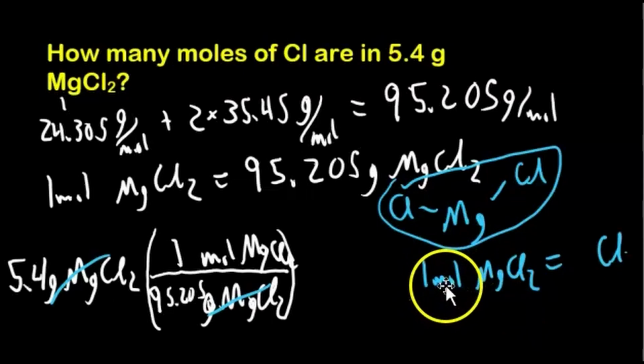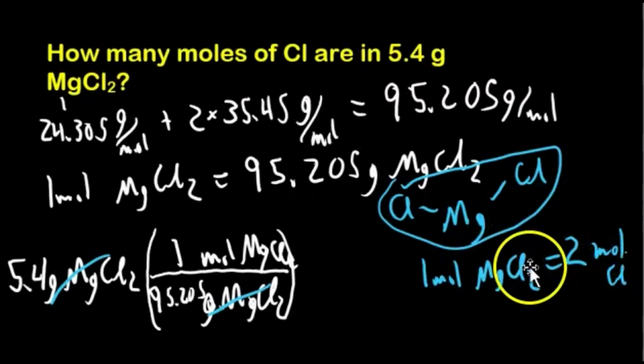So 1 mole, MOL, and I don't know if you notice this, but usually we leave off the E. Maybe chemists think it's cool or something. Mole, rather than writing the E. We're lazy, I don't know. But you write things in terms of mole. So if we have a dozen of this, we need 2 dozen chlorines. If we have 100 MgCl2s, we need 200 chlorines. If we have 1 mole of MgCl2, we need 2 moles of chlorine. And this is our conversion between these two.